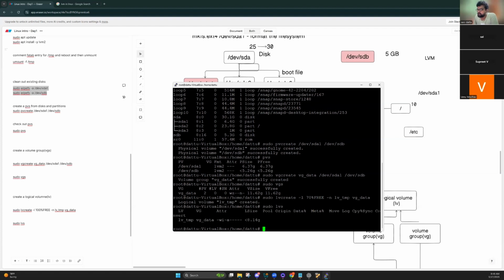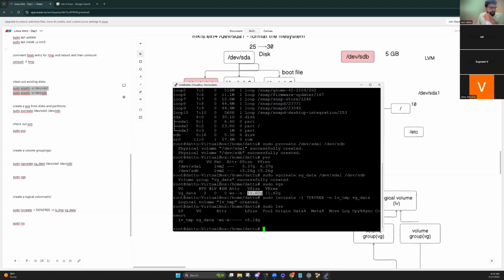Sudo lvs. So what happened here is, I could give 100%, which is 11.62 GB. Instead of that, I gave only 70%. Of roughly 12 GB, 70% is around 8.14 GB, so it created a logical volume of 8.14 GB. There is a reason I created it this way. Our merged data is now 8 GB, but the total capacity is 11 GB, so we can still extend it later. That's the reason I wanted to show you. So the LV has been created.